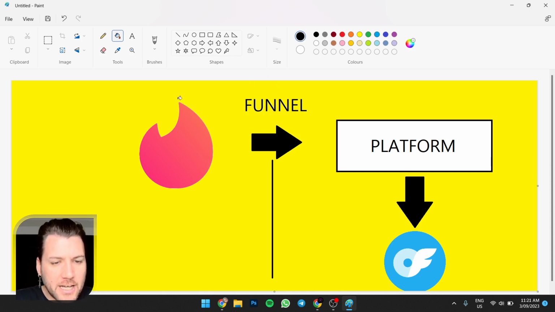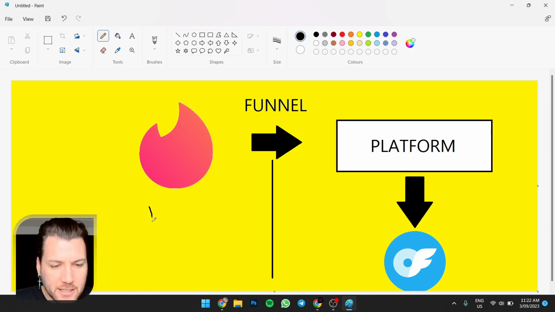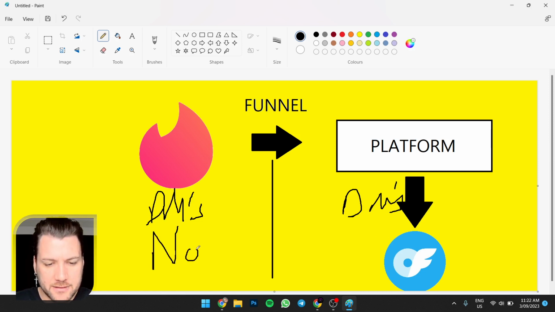So here you have the dating app. For this example, we'll be using Tinder. Now, this process is actually very simple. Don't be fooled by the big diagram. It's actually very simple. Someone asked me, so what do you say in the DMs to all your matches to get in the funnel? And then when they funnel, what do you say in those DMs to get them in the funnel to OnlyFans? Here's the answer. Nothing.